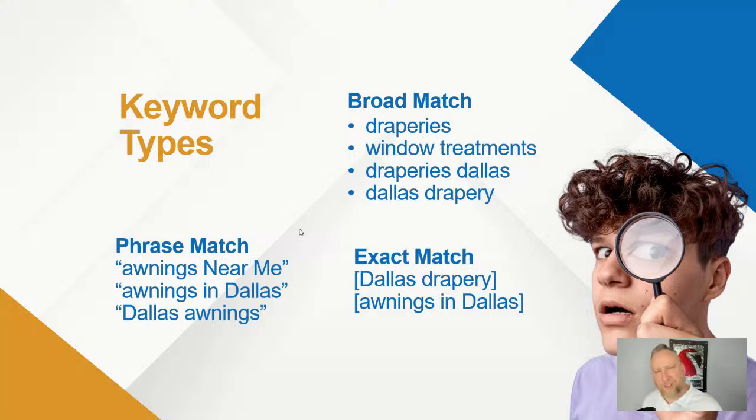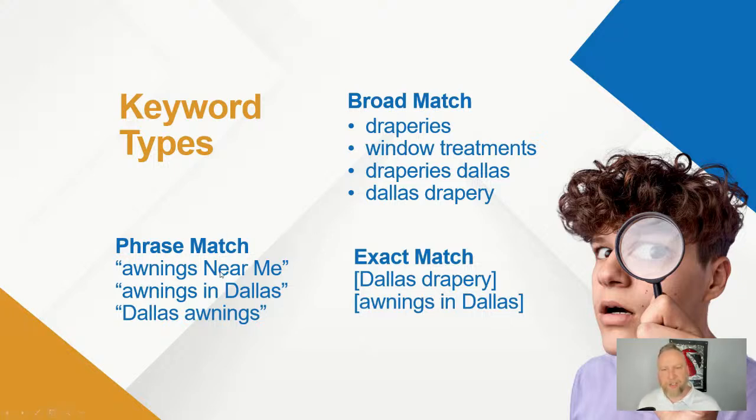So the other piece of this is, okay, I've got my campaign set up. I've got my different ad groups. Now I need to know what kind of keywords I want my ads to show for. So when somebody types something in, I want my ad to show or not show, right? When it comes to that, there are 3 types of keywords that you can put in.